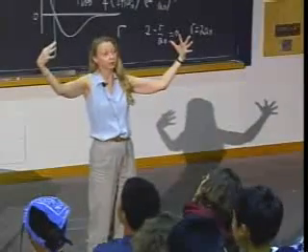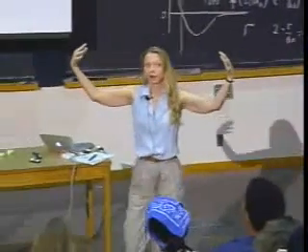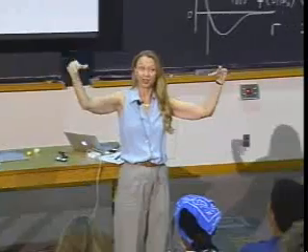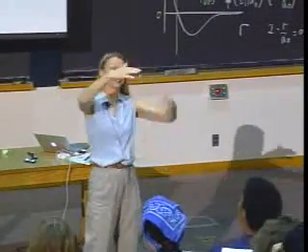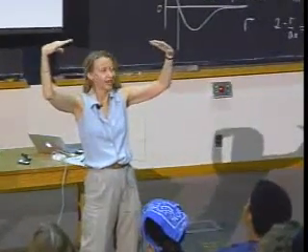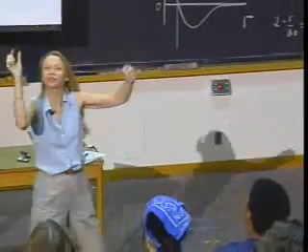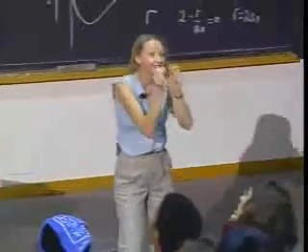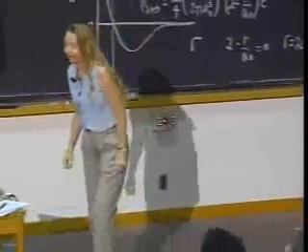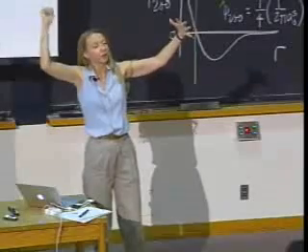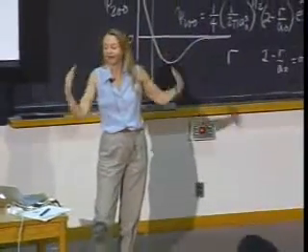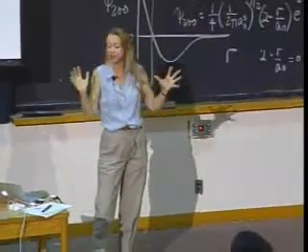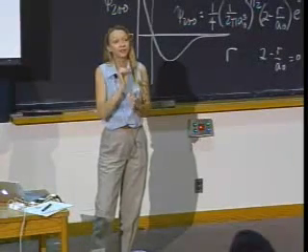You know what a shell is? A shell is a sphere, but the sphere is hollow, except that at the circumference you have a thin coating. That thinness has got a dr to it. It has a thickness to it. This radial probability distribution is the probability of finding an electron in a shell of radius r and a thickness dr.